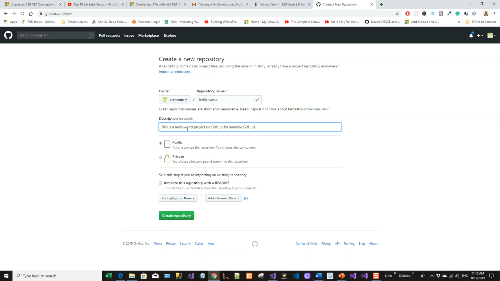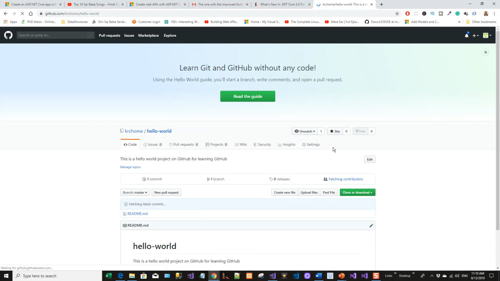Select initialize this repository with the README, and then create the repository. Alright, so I can see KRC home / hello-world. So the repository is already created for me.